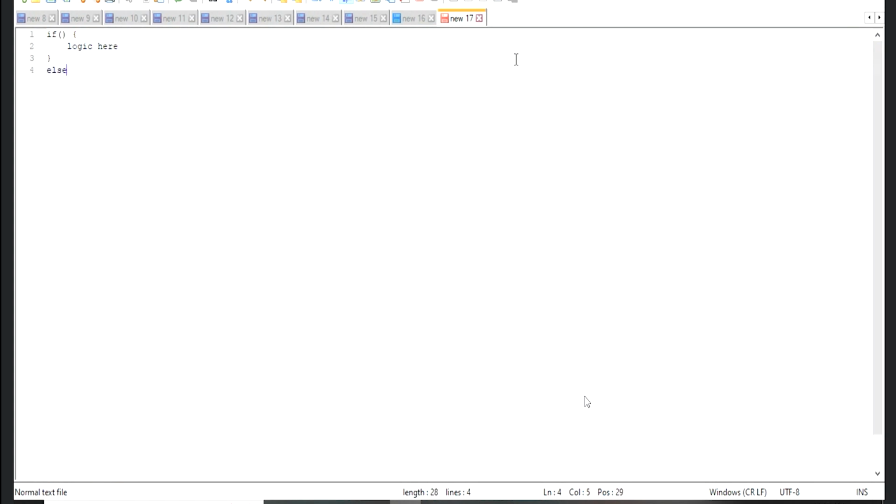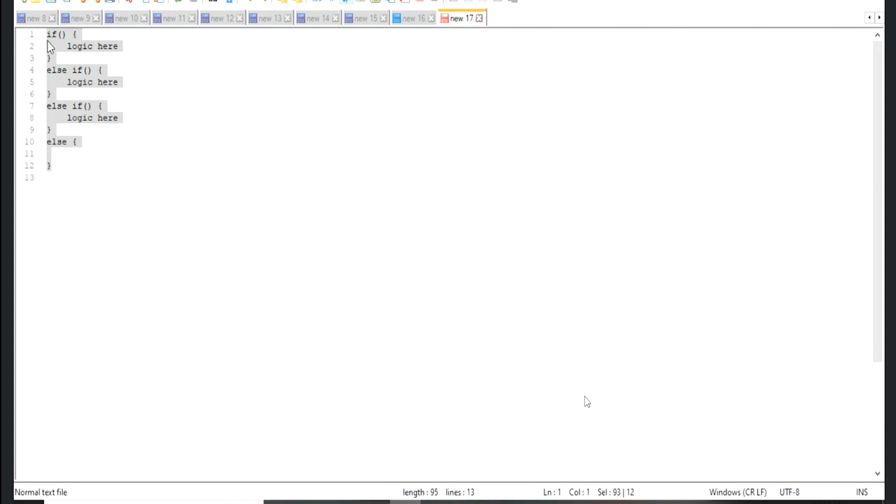You know about the else ifs, right? If and else ifs. Logic here. Like that, you will have any number of things. If nothing was matched, that last condition is else. Execute this. So this is how you have to write it if you write your Apex code.